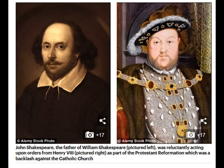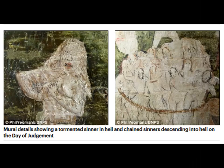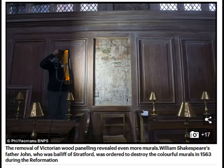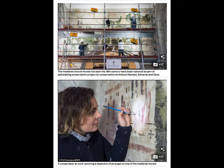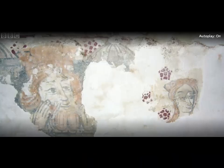And Llancarvan will be the case in point. 20 years ago there were no wall paintings at Llancarvan. Now they've got some beautiful wall paintings there, and they've got some beautiful wall paintings at other sites in Britain as well. It's just that we've got 1 or 2 very interesting wall paintings in Wales that seem to be more prominent than in other places. Wall paintings themselves give a warning.